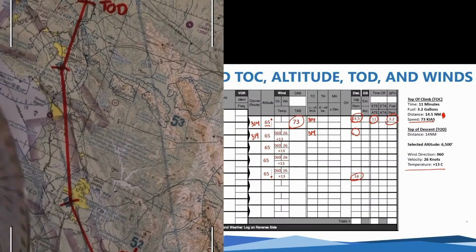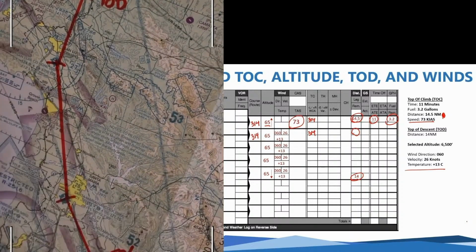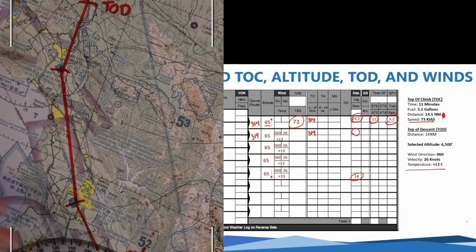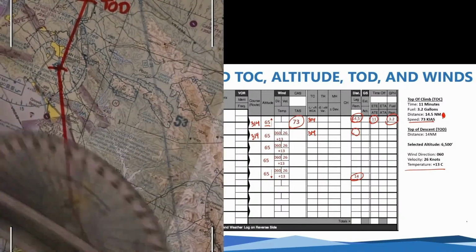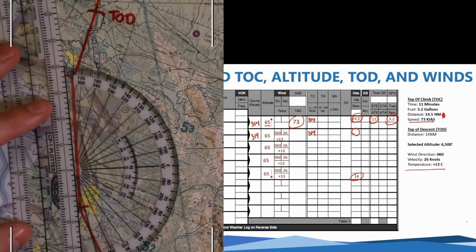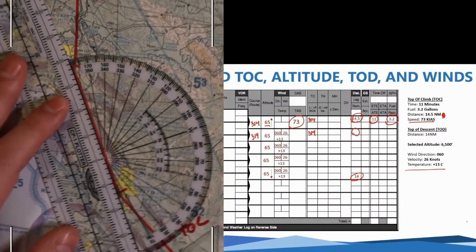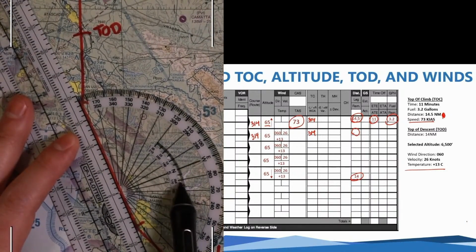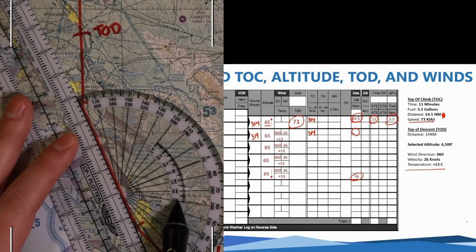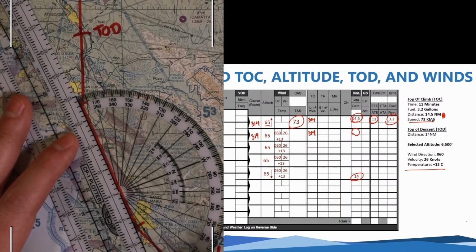Okay. Now, the other way of doing this as well is you can find a line of latitude, which is basically the lines going from left to right. Do the exact same thing. So if I line this up and figure that out, I will do this and put it right over the line. What I want you to do is take a look right in here this time, and we're going to see where that line of latitude effectively will come across, and it looks like it's roughly the same place. So this is where we use the inner scale versus the outer scale. Inner scale is going to be using the lines that go left and right, or basically are your lines of latitude. Lines of longitude, we use the bigger one, which is more common.